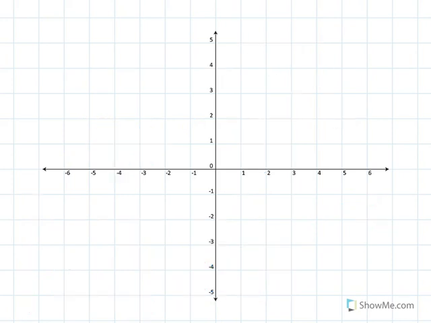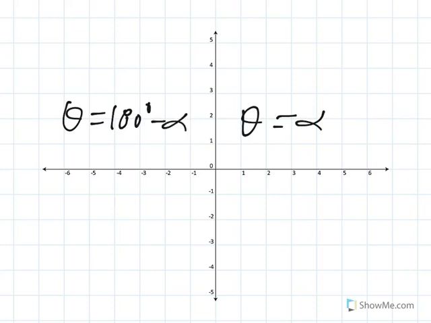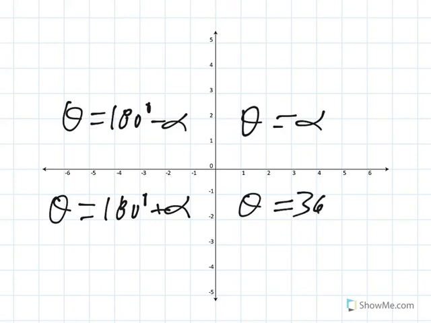As far as the quadrants go, just a summary. In this case, it's equal to alpha. In this case, it's 180 minus alpha. In this case, it's 180 plus alpha. And in this case, it's 360 minus alpha. Those are the only four possibilities. Some people maybe try to do 270 plus alpha or 270 minus alpha for these, but it's not. It's 180 plus or 360 minus.